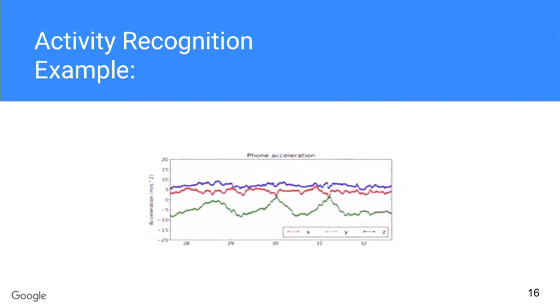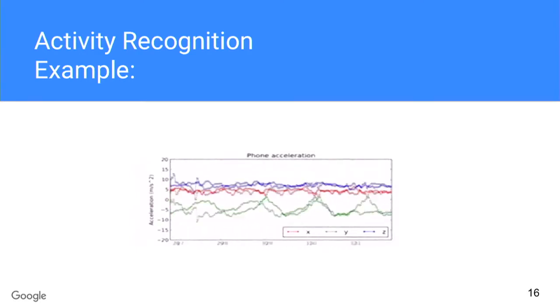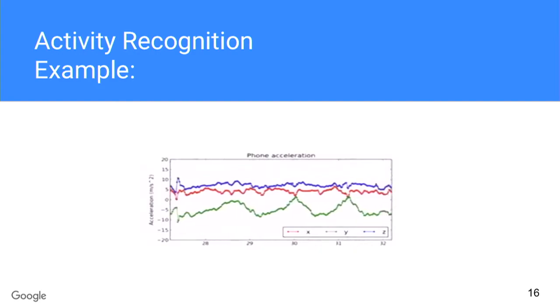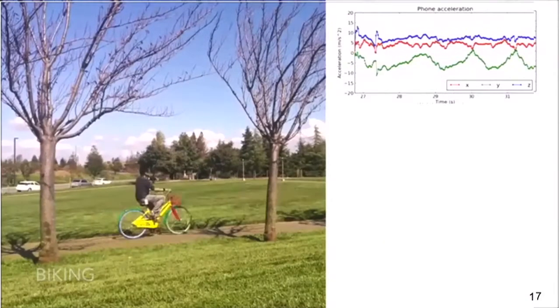So here's a snippet of a few seconds of data, and that's the accelerometer data in XYZ. And your phone wants to know what you're doing so you can get credit for the calories, because we all want to know how far we walked and so on. If you're carrying a phone, it should know all that stuff, if you're trying to keep track of it. So this person is doing something. What do you think? Walking, maybe. They're kind of walking. It's this. This is a few seconds of biking.